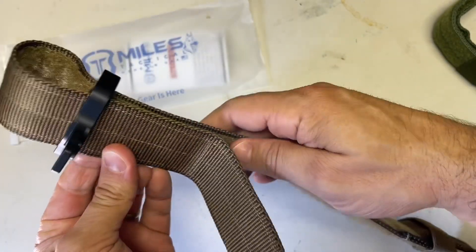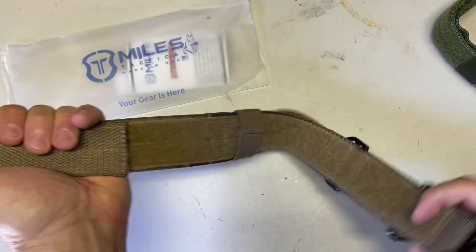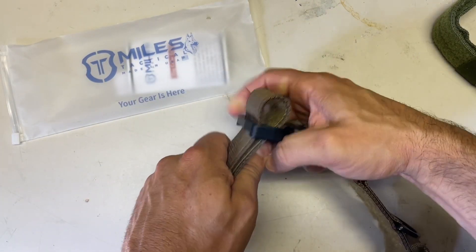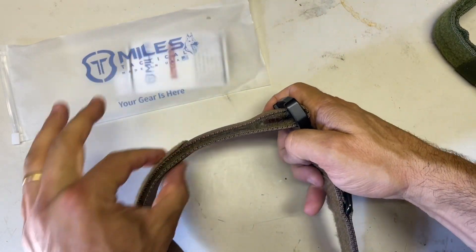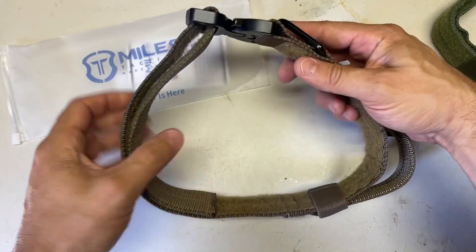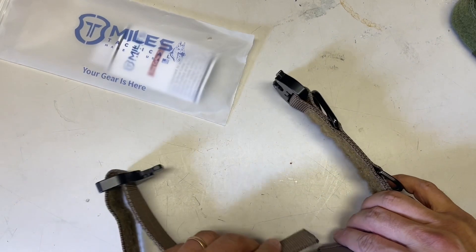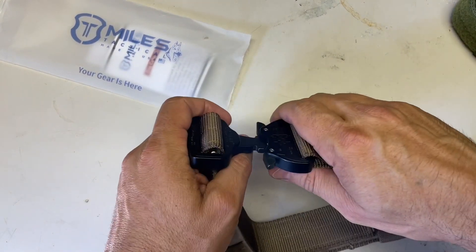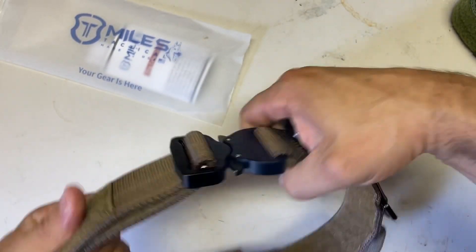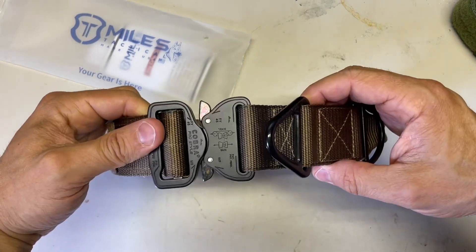To adjust, you just use the velcro. If you want it bigger, run it out and slip it back in here. You want to close the buckle first, and then do the final adjustment so everything is laying nice and flat — otherwise you can get some kinks. Make sure once the clasp is closed everything is laying nice and flat on the collar. To make it smaller, close it off first and then do the final adjustment so it's laying nice and flat.